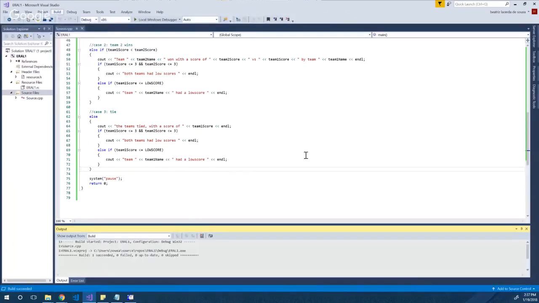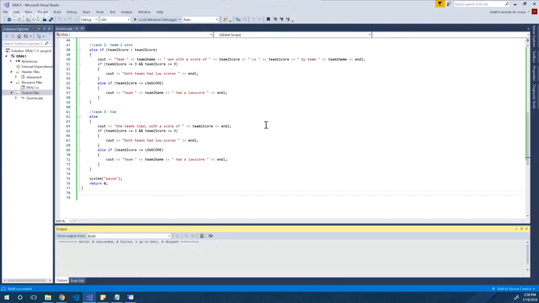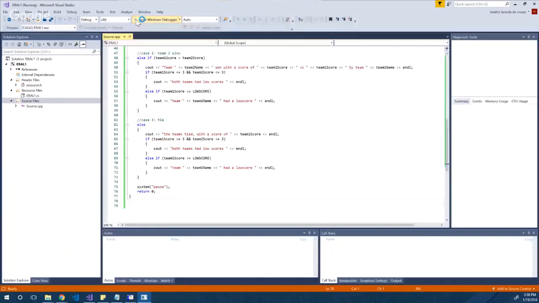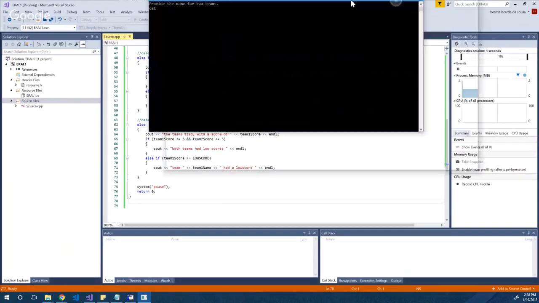Debugging, and I want to restart. Okay, solution is built. Let's provide scores, let's do 1-1. Perfect, both teams had a low score.